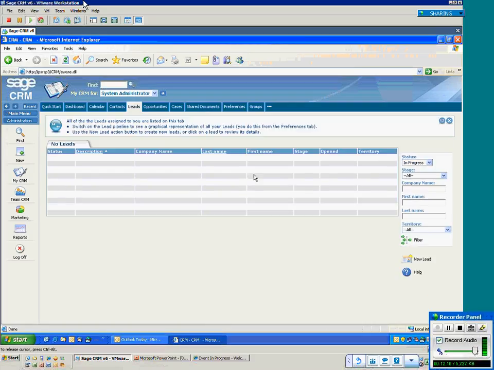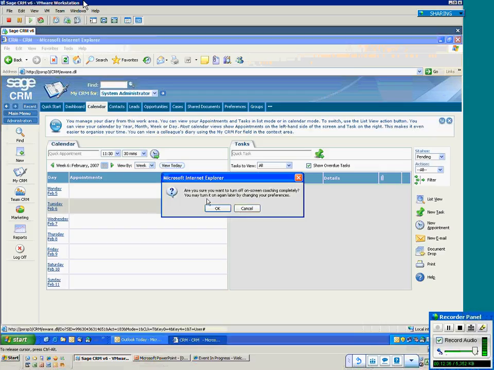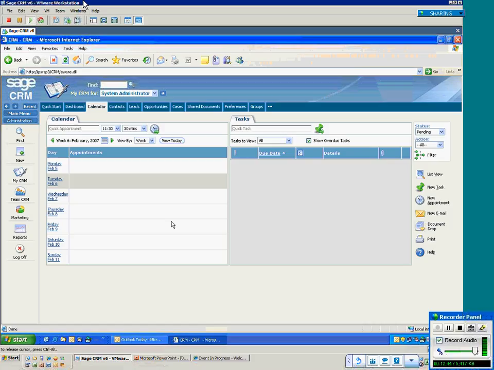The reason I do that is because as I become more familiar with the system and as I start to use it, I don't need the system to tell me what I'm looking at on the calendar screen. I'm using the system, I know what the calendar is. I may need it in other places, so I don't want to turn it completely off. But when I get to that point where I am familiar with the system enough that I don't need this on-screen coaching, I can turn it off. Just click that button right there. It's going to turn it off completely. Again, it says I can turn it on again by changing my preferences. There. Now I don't see on-screen coaching anywhere in the system.